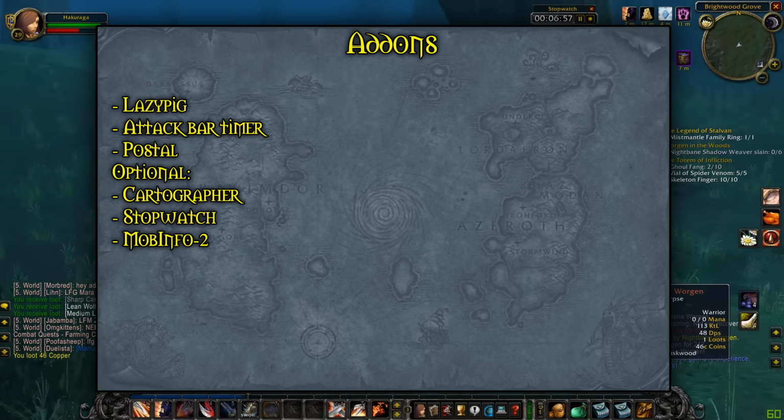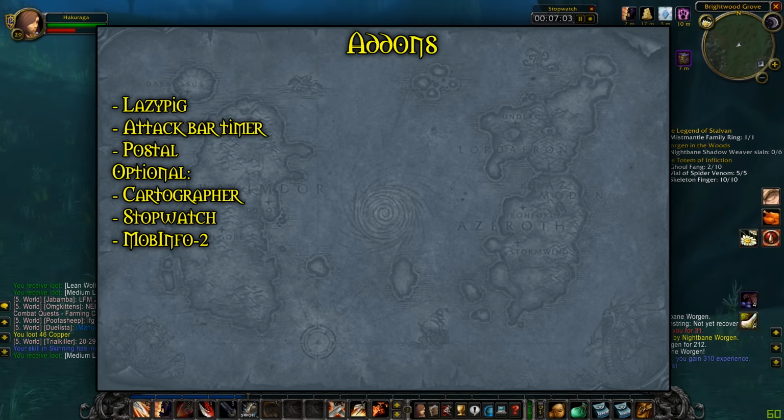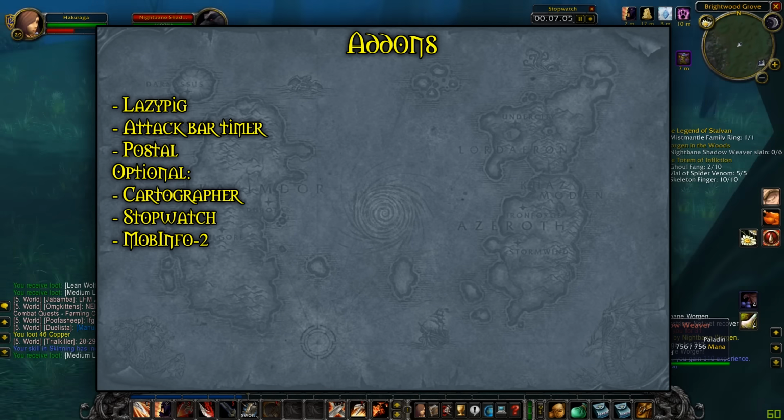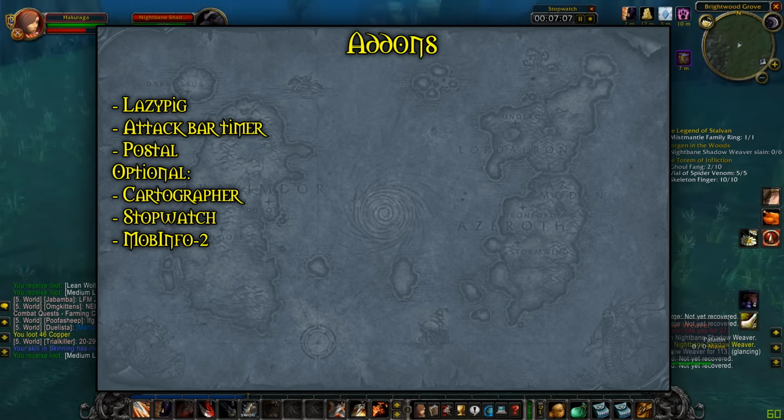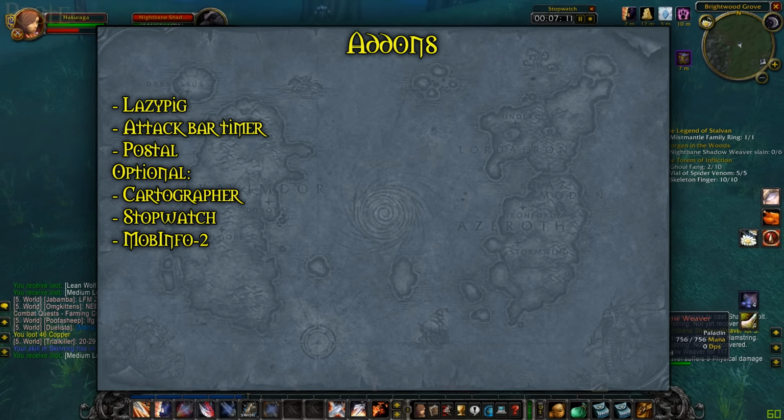It's not that hard to set up. You also want a mail add-on that's going to help you send mail quickly, because we are going to be mailing things to our alts, like herbs, so that they can hold on to them until we need to use them when we level alchemy. But aside from that, every other add-on is pretty much optional.